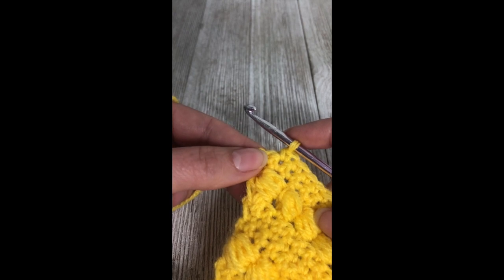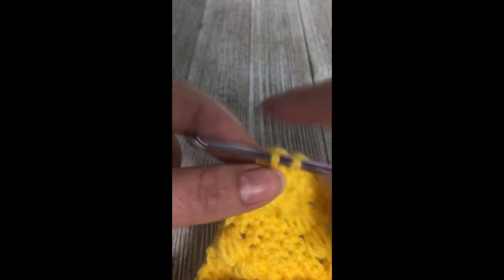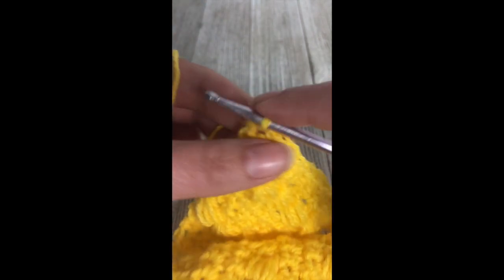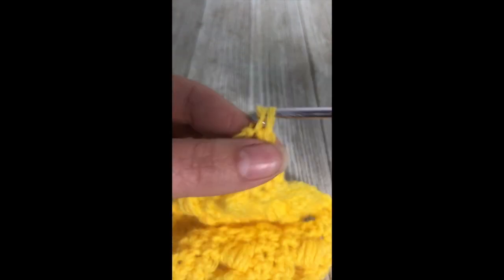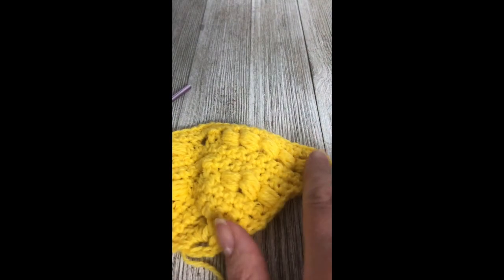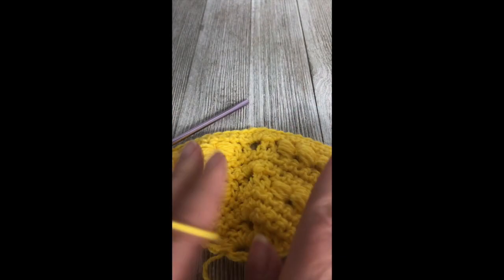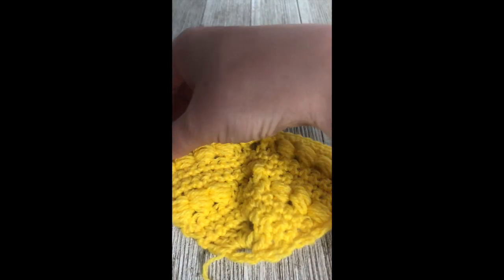Okay, here we are at the end, and we want to put 2 single crochets in our final stitch. All right, and so now we've just increased our stitch count again by 2, because we have an extra one at this end and an extra one at this end. So now we are fanning out in that direction, out to the sides.